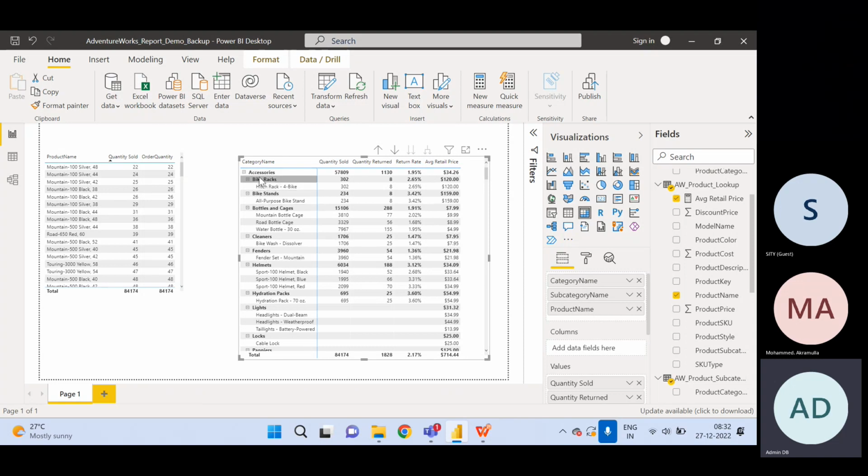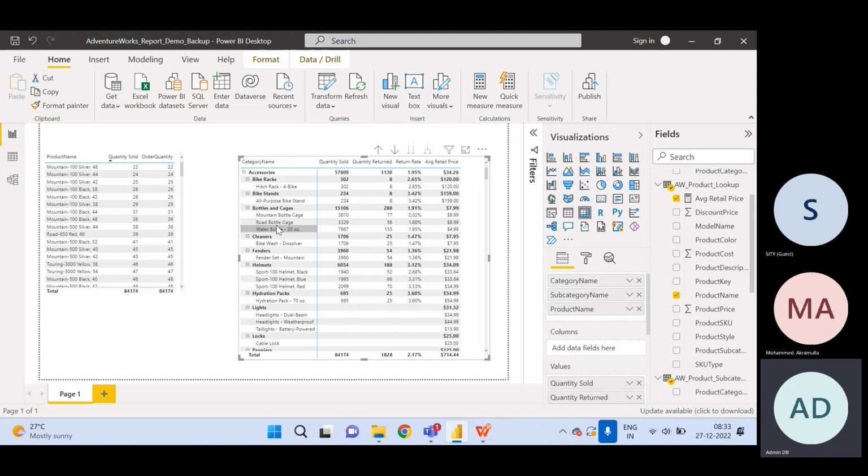So as you understood the drill down thing, just the opposite thing is drilling up. That means from the lowest level, and here what is the lowest level? Product name is the lowest level, right? So if you want to look at an overall level how accessories are performing, you will go one level up, two levels up. Why am I saying level over here? Because here we have three things pulled in, which is category, subcategory, and product, right? So these are the levels for now, because under category we have multiple subcategories, and under subcategory we have multiple products, right? So these are three levels out here.